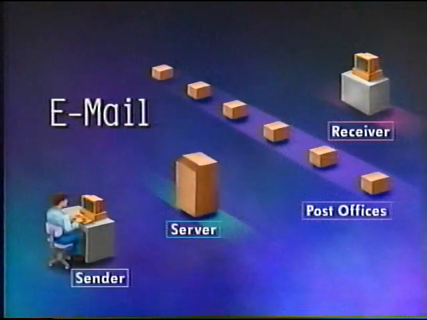In the beginning of the process, it's the same as regular mail. You use your computer to create and address your message, but forget the stamp. Then you send your message to a local email computer, called a server, because it serves a bunch of computers on a network. The address on your message tells the server where to send your message. We'll cover addresses in detail later.